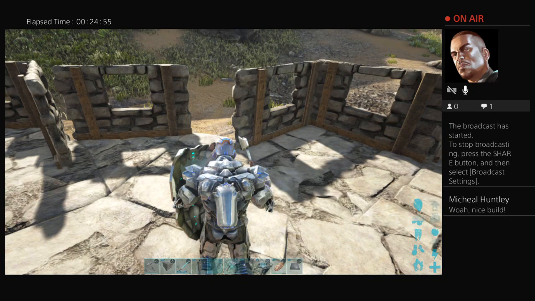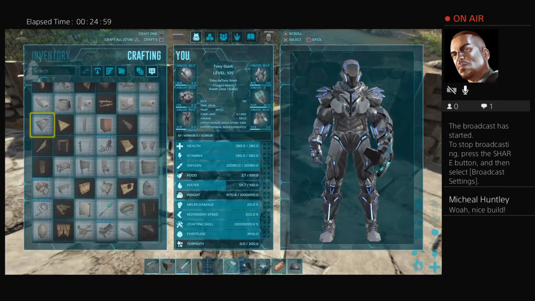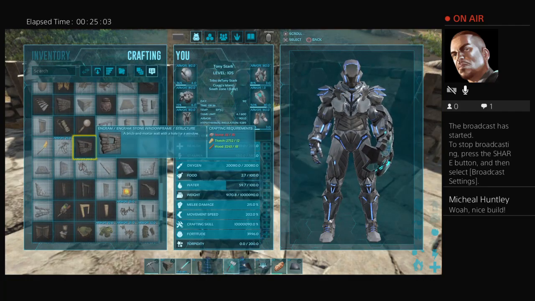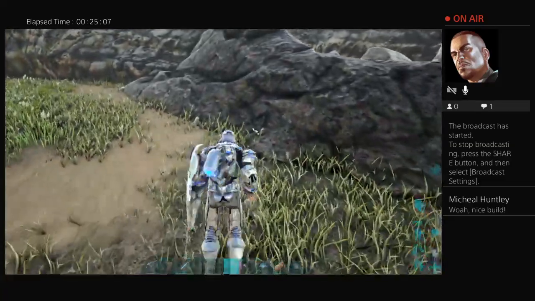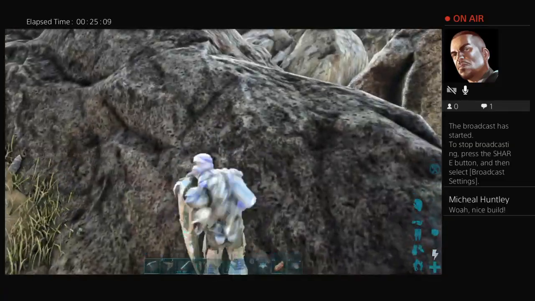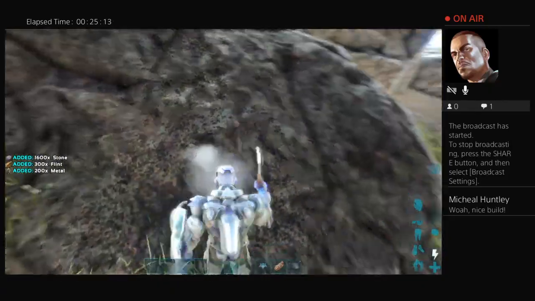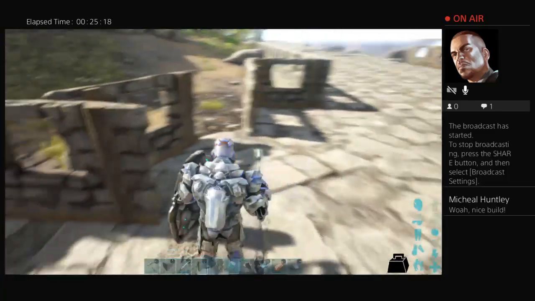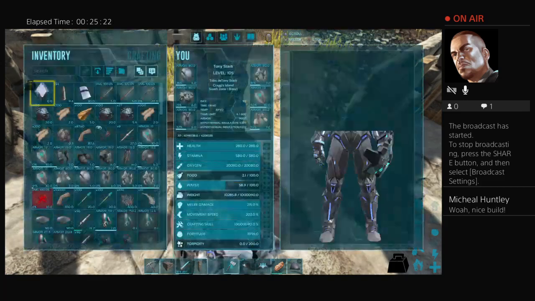Oh, I'm all out of resources again. Because these windows for some reason actually cost resources to make, which is weird. They're like regular resources. Even though everything else costs fiber, that totally makes sense, you know? So, correction, not everything costs fiber. Unfortunately.